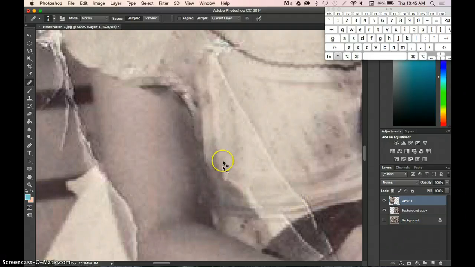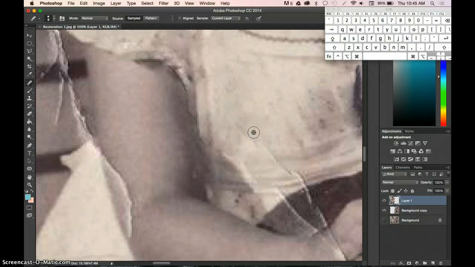See how that did. So we're looking for the crevices on the picture. Yes, you're looking for all of the creases, crevices, tears. You want to restore it back to how it looked before it was destroyed, like when it was first taken. That is the goal. And so we're just working our way through a photo.